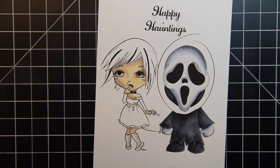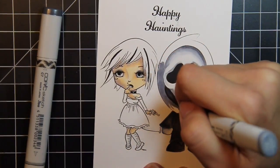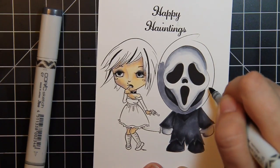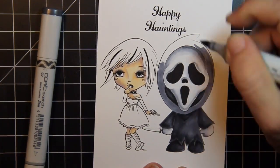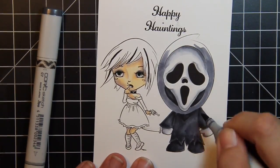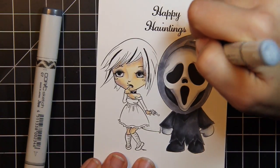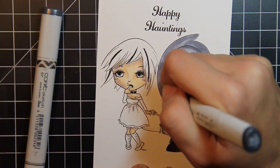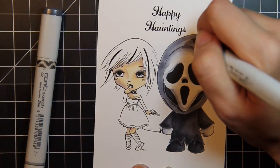If you've missed the previous three couplings, go back and check them out, because there's all kinds of different color combinations I use throughout the series. All four couples are colored in Copic, but yet the variations happen throughout the whole thing. So you get to see how I play with my markers.